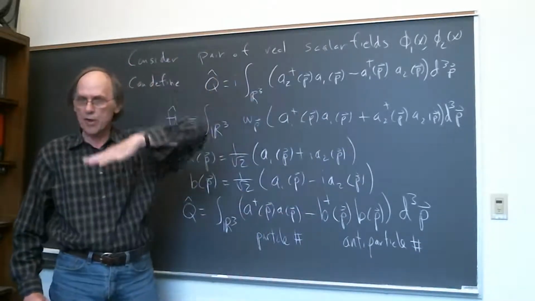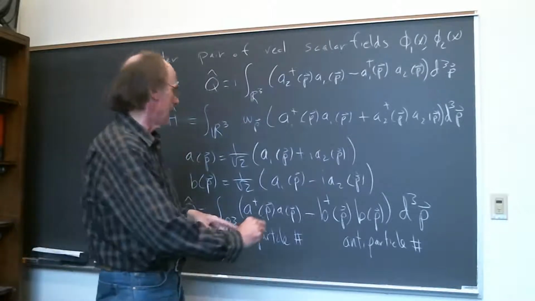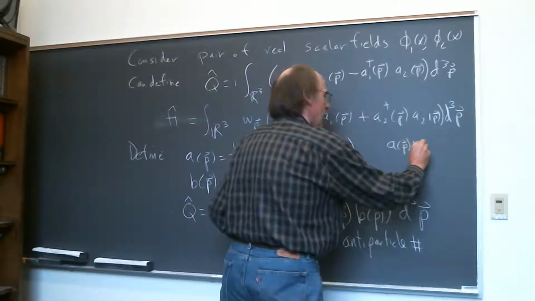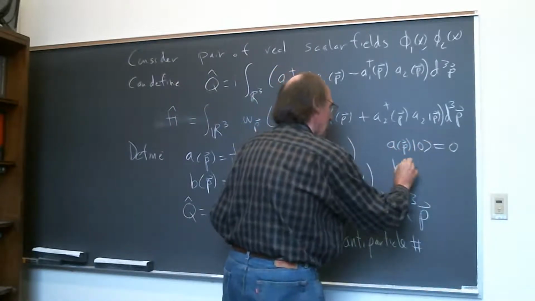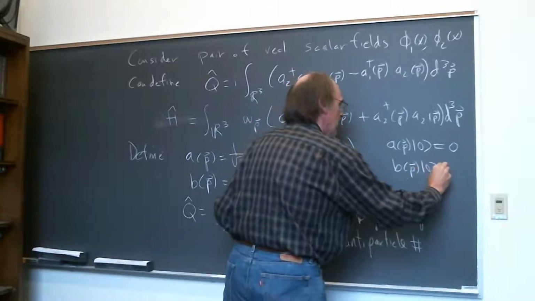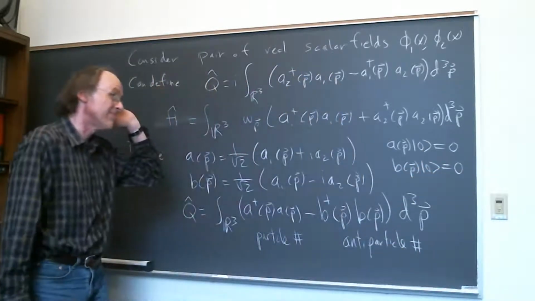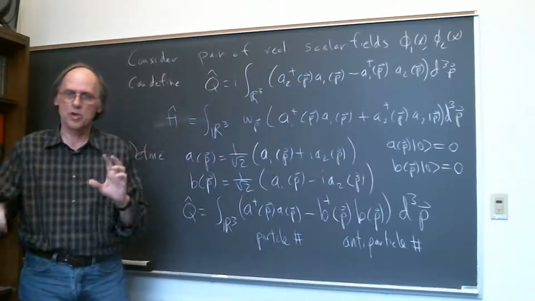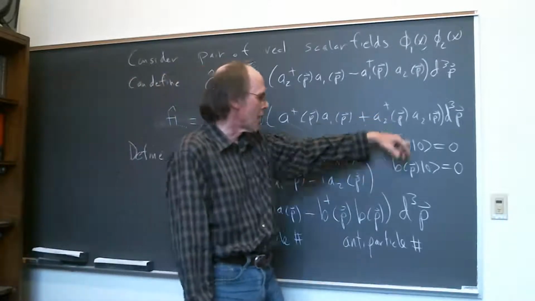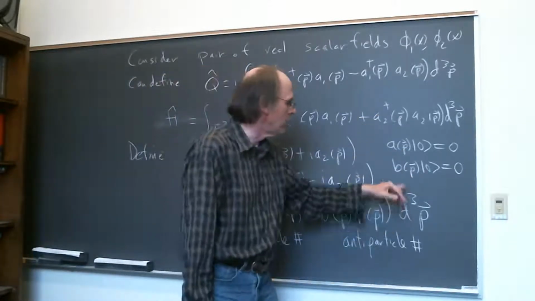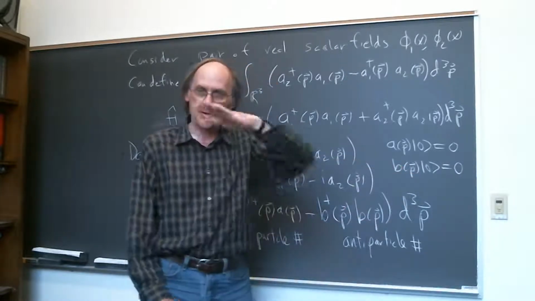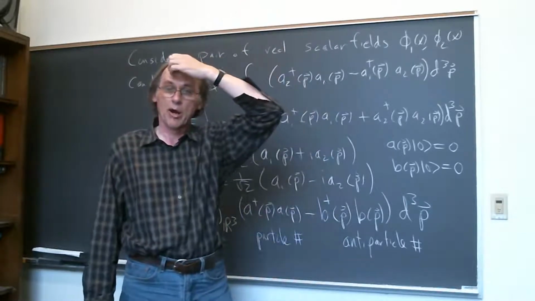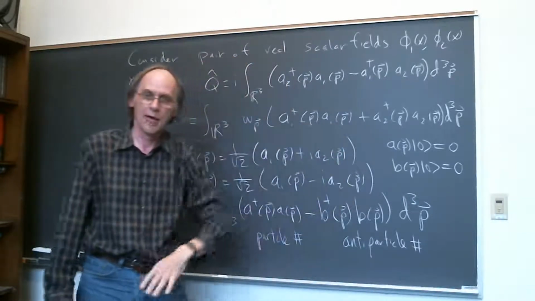So part of making all this work is we also have to define the vacuum state as the thing that is annihilated by A and B. Anyway, this is just the usual thing with the harmonic oscillators. We have to make sure that our state space is such that the number eigenvalues have a lowest value of zero, and then the eigenvalues go up and are positive. So you don't have negative numbers of things.